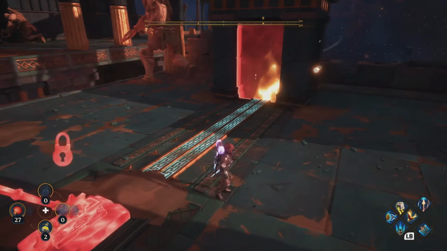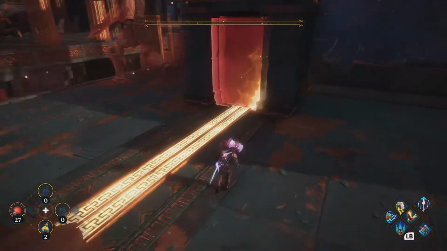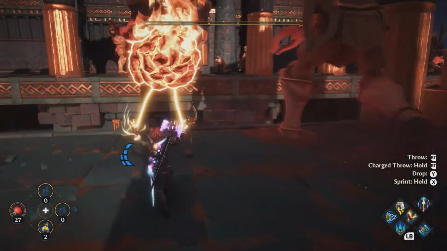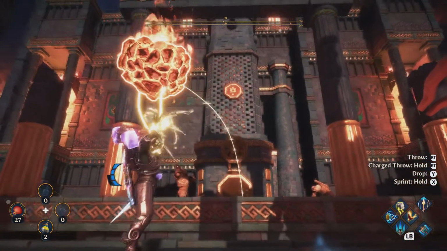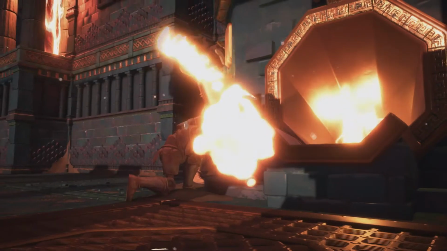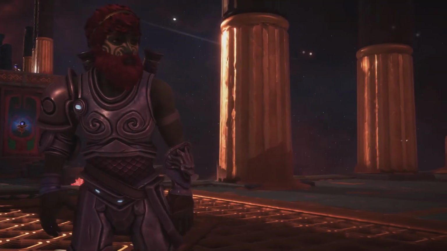Yeah, so all you have to do is put the coal in there, then activate this switch, and that should do it. Yeah, so the coal's here now, and it's already burning. That's pretty cool. And we can just throw that over. Yeah, so we've got one side done. What the? Yeah, I'm not sure what that is.